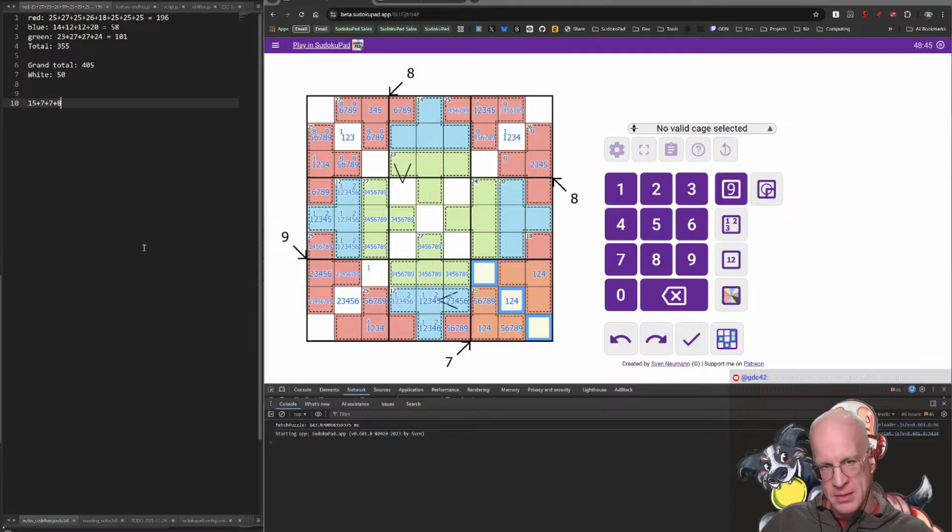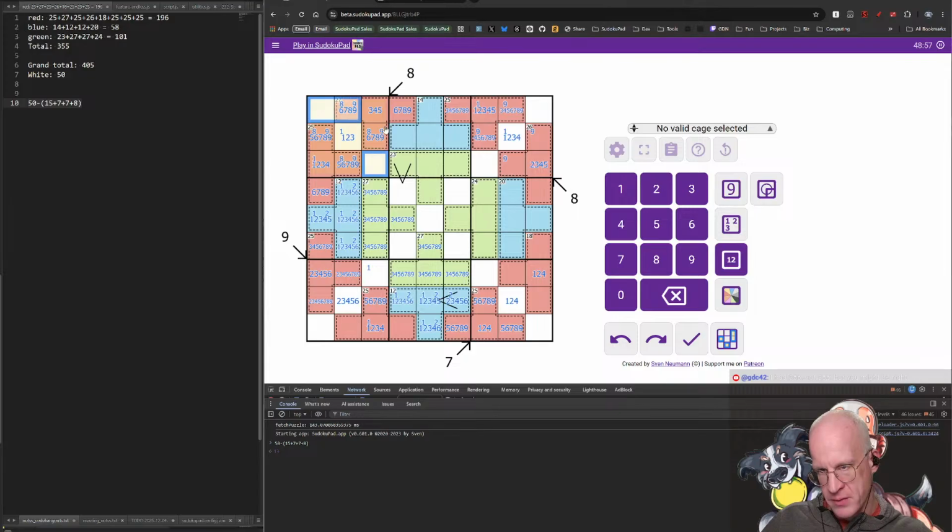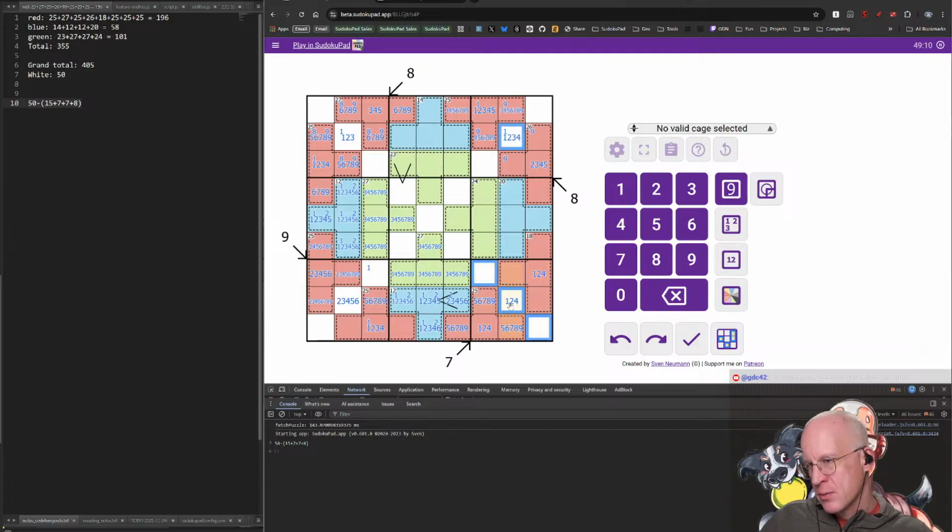right? And what is our leftover of that right now? What is our budget for these 3? So if this was 15 and this was 7 and this was 7 and this was 8, which is its minimum, i.e. 1 here. The funny thing is we can only have one of these being a 1.